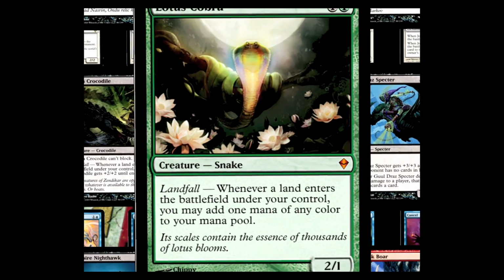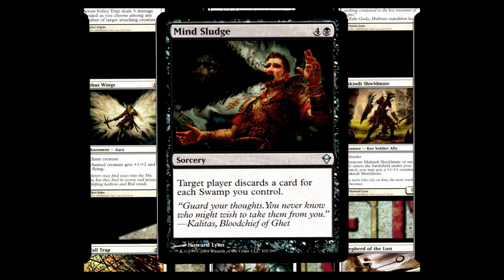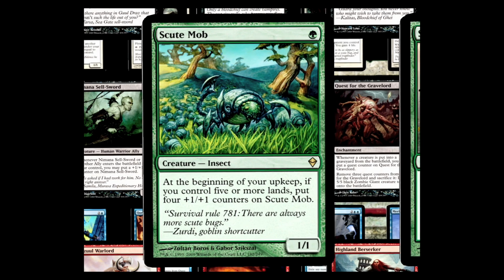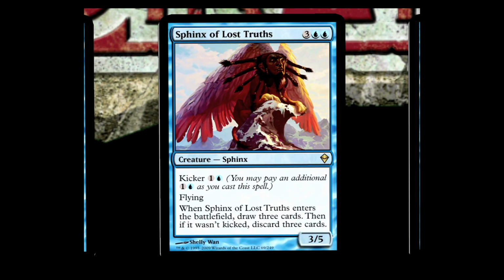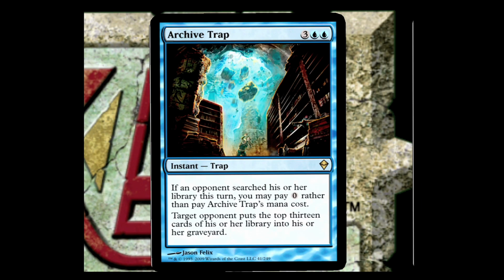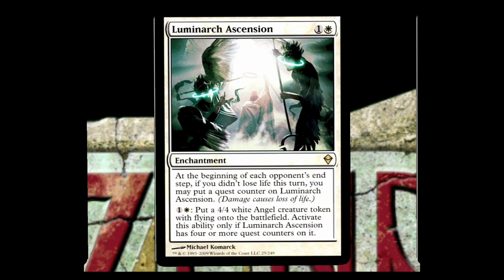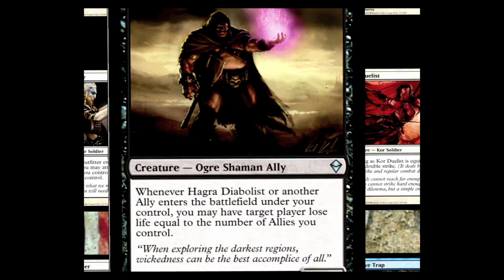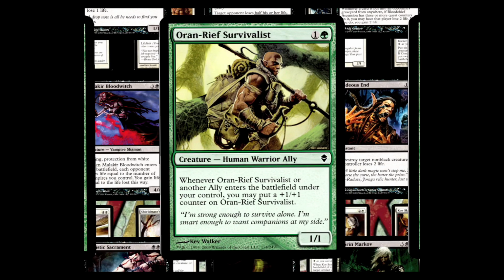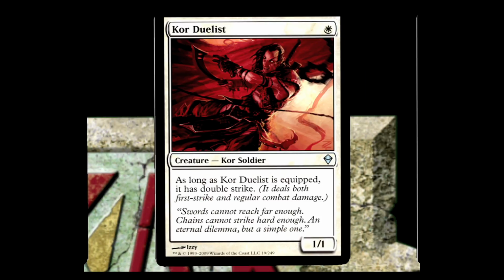There's landfall, bonuses for basic lands, and just land matters in general. Kicker, traps, quests, vampires, allies, and core.